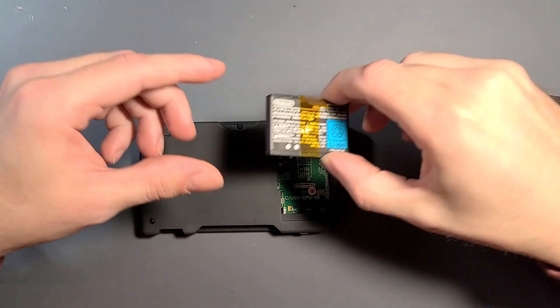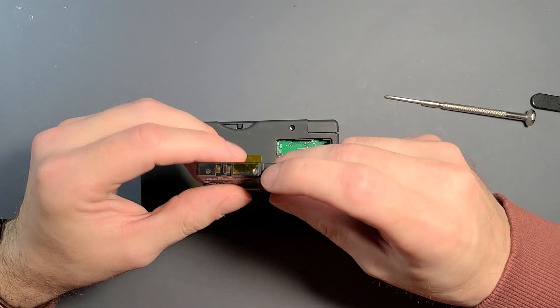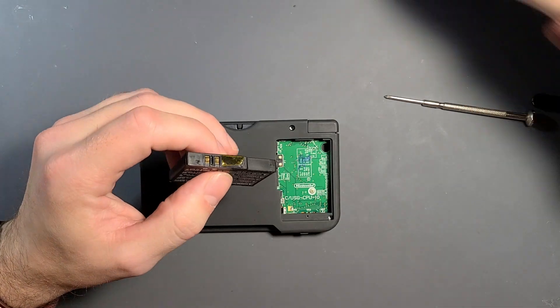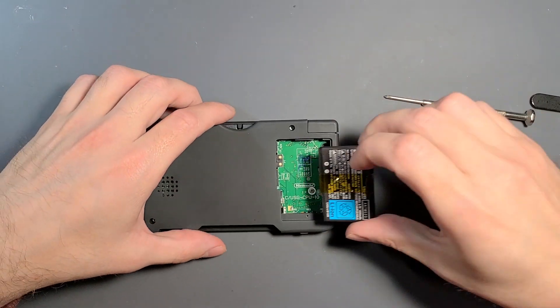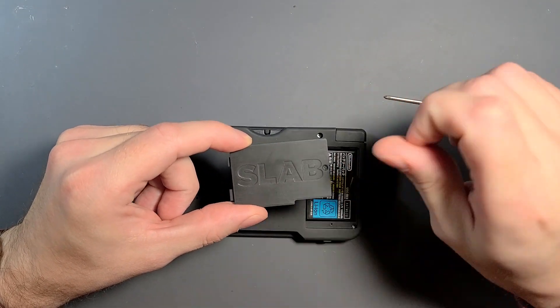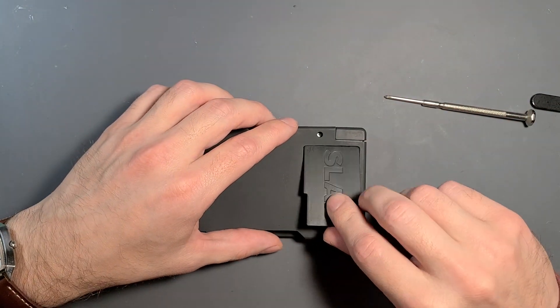The last thing we need to do for the build is manage the battery. There are two tabs that I cut on the normal battery that need to be removed so they can fit into the shell nicely. I also wrapped my battery in a little bit of captain tape to act as a pull tab to remove the battery more easily. Sometimes when you get these printed parts they're covered in a little dust or oil from the manufacturers — just rub it on your sleeve and it's fine.